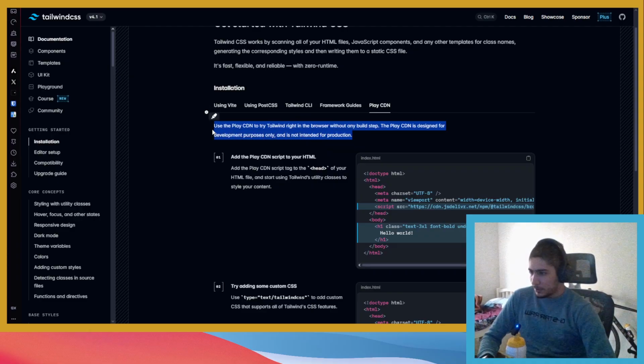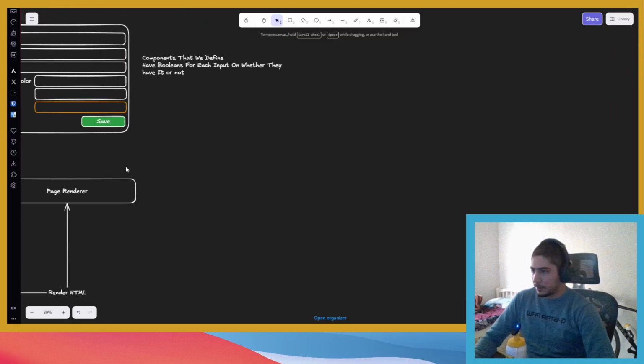Who's gonna stop us? Or we're gonna do a system where we take the classes that we add to our components and put them in the Tailwind JS, and then we re-render Tailwind again. That's probably the most sensible solution, or the most logical one, I guess.